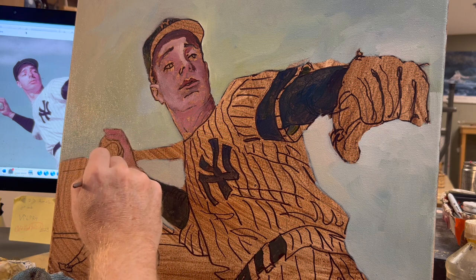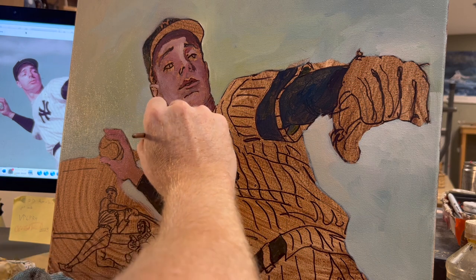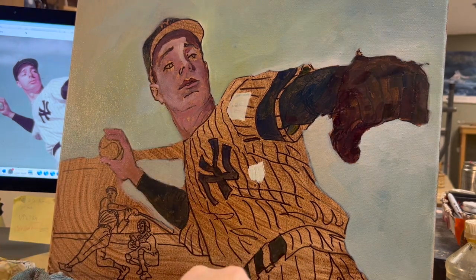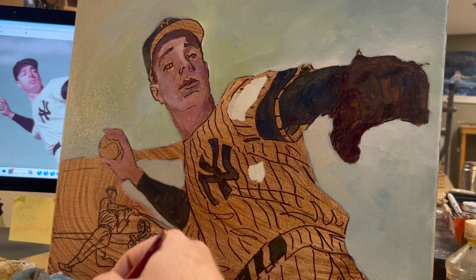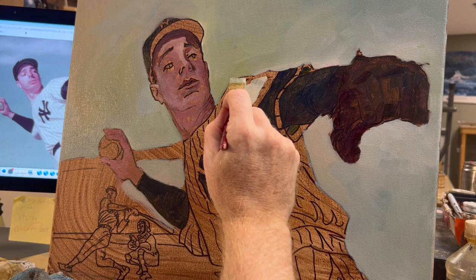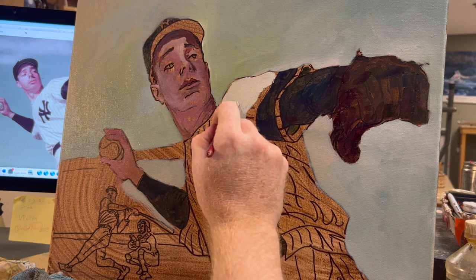Looks like I'm just working the mid-tones here. I don't have video footage of everything. This is going to be a shorter video. Now the exciting time — I'm popping in the brights. It's not pure white out of the tube. You can see from my palette there, if you pause it, there's colors in the white. It's really like a gray — a colorful gray — but it's a bright, relatively.